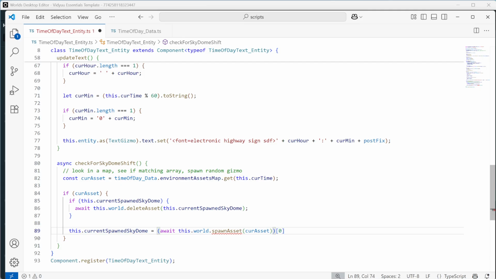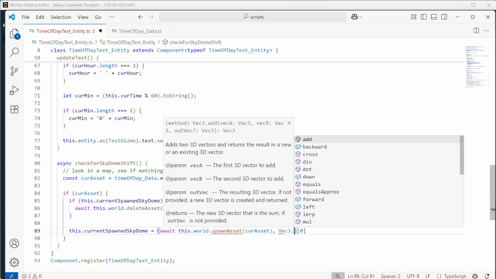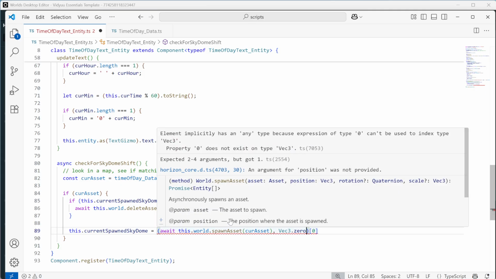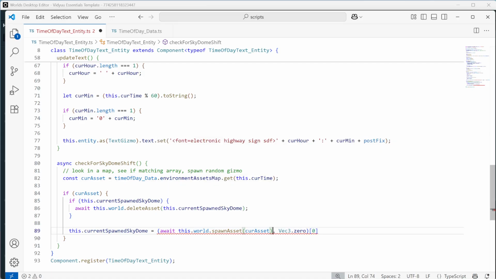Oh, and it needs the position set to Vec3 dot 0. What did I do wrong? Spawn asset, current asset at position 0. Oh, I put a parentheses here, that's what it is. And the parentheses needed to go right here. There we go. So spawn asset, current asset, Vec3.0, and get the item 0, and we're awaiting all that to happen. And that should do the trick. Control save.